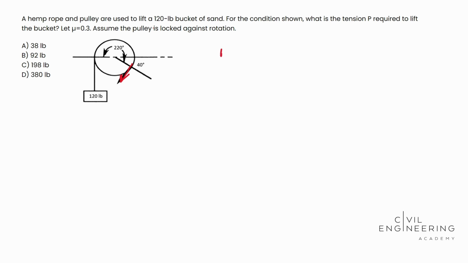So if we are looking in the FE Reference Handbook, we need to be looking in version 10.2, and this is going to be on page 110. Again, it's belt friction. Let me fix that up there. It's going to be under statics and belt friction. Okay. And whenever you look on that page, you're going to find a formula that looks a little bit like this. F1 is equal to F2 times e, and then we're going to raise that e to the mu times theta. So that's what that is.